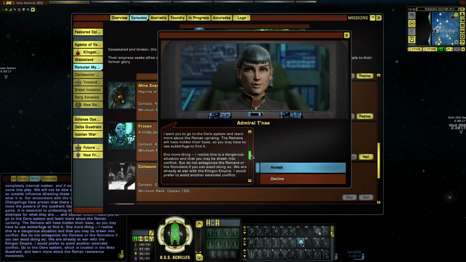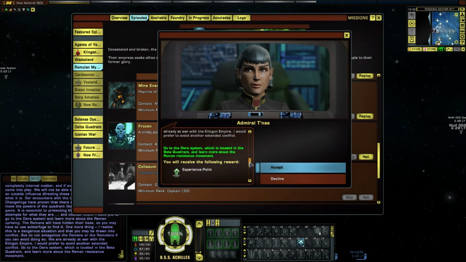I want you to go to the Dara system and learn more about the Riemann uprising. The Riemanns will have hidden their base, so you may have to use subterfuge to find it. One more thing. I realize this is a dangerous situation and that you may be drawn into conflict, but do not antagonize the Riemanns or the Romulans if you can avoid doing so. We are already at war with the Klingon Empire. I would prefer to avoid another extended conflict.